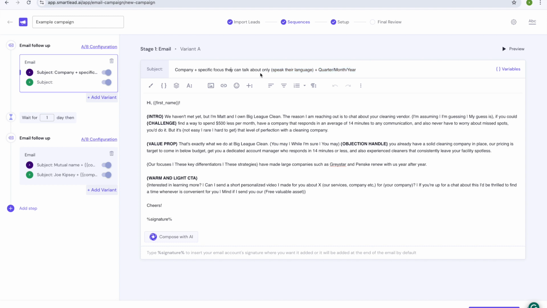It'll stick out to them and they'll go, oh, that person who's emailing me, that's something that I do know about. It's technical in my world. Somehow they know about it. It's going to intrigue them, right? Then I like to include some type of time frame or other type of personalization here. That's typically my subject line. I like the pluses. I think they work well. I've seen them work well compared to other stuff such as quick question or question about your industry or question about your company. This has worked for some reason. These pluses, and then something they can talk about in their own language.